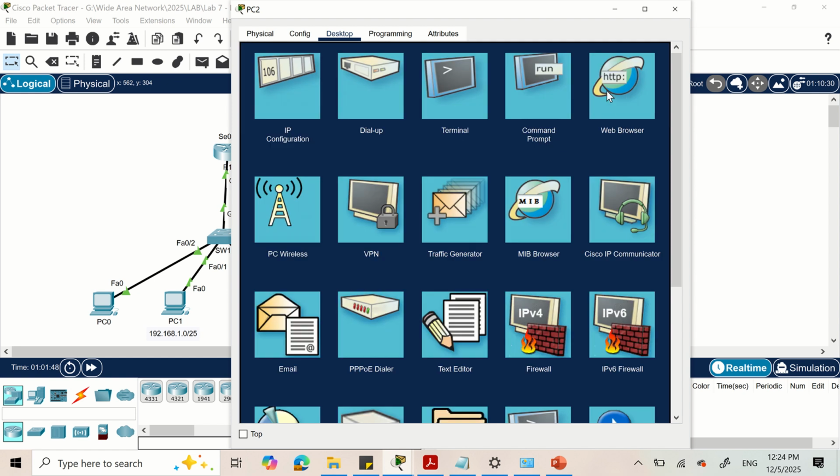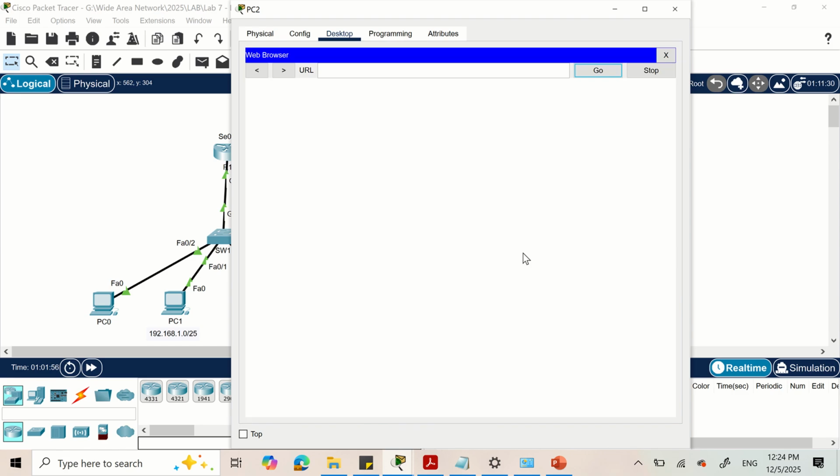Let us test the web browser. For the web browser, I want to test with the private IP address first.